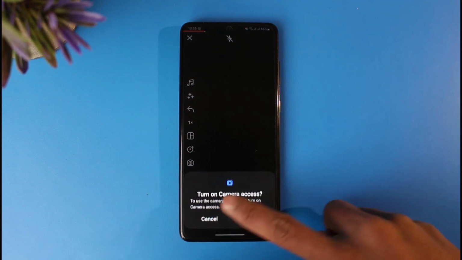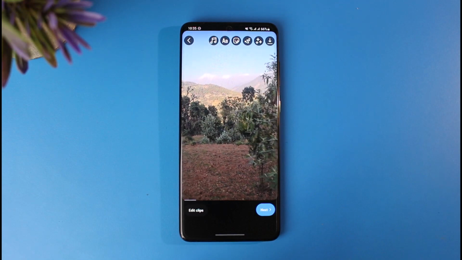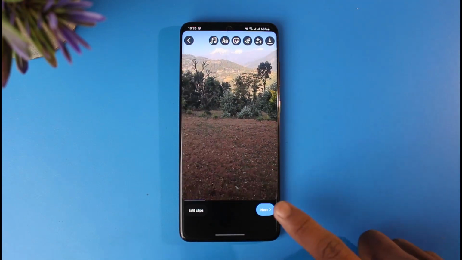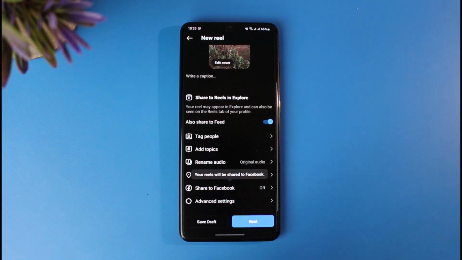And then again I'll tap on the Add button after I'm done editing. So I'm assuming that you are doing all of the editing yourself. I don't have to go through it necessarily, so I'll just tap on the Next button again. And on this specific page is where we will invite our collaborators.